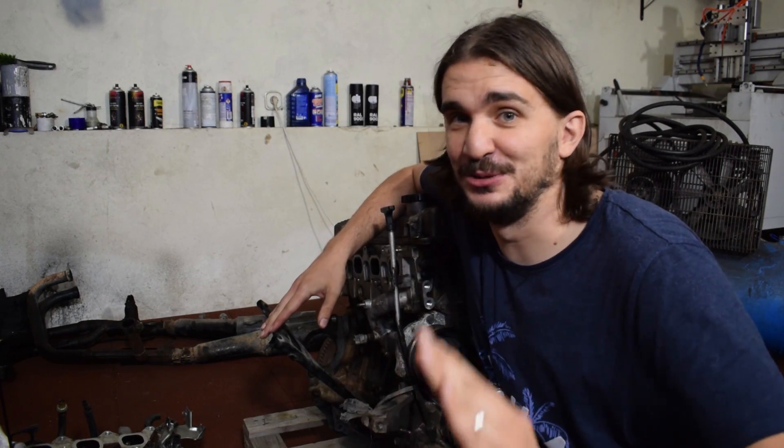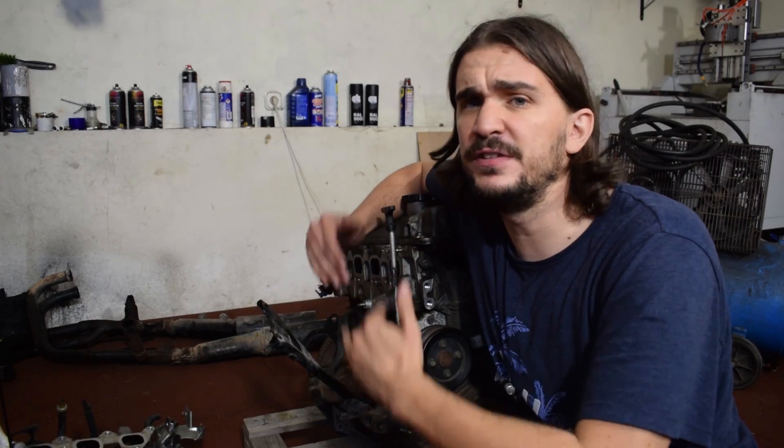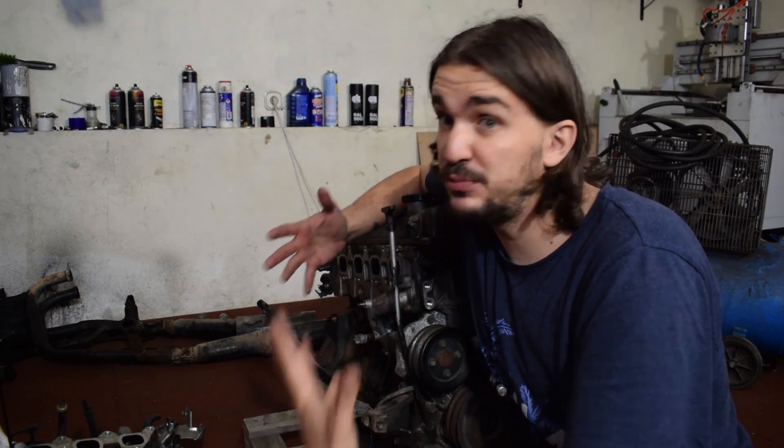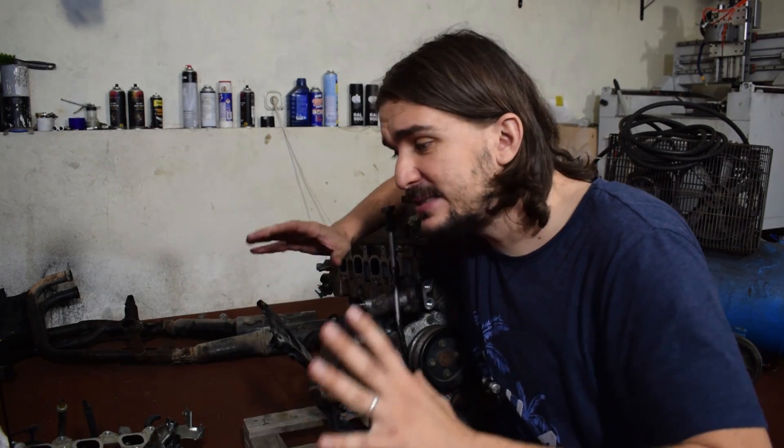As you've probably realized by now, this is going to be pretty damn serious. Some might call the starting point of this build — this engine — a joke. But by the time we're done with it, it's definitely not going to be a joke. It's going to be a very serious performing engine. I won't reveal anything at this point, but in due time you will know everything, and this thing is going to feature some pretty cool things. Because we're going to be video documenting every step of the process, this is going to take a pretty long time. My initial rough ballpark estimate of the time frame for all of this is around two years. So this episode, the first one, is the beginning of a pretty long journey — but a really fun journey filled with a lot of knowledge.